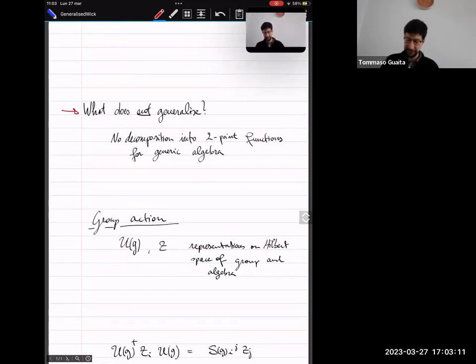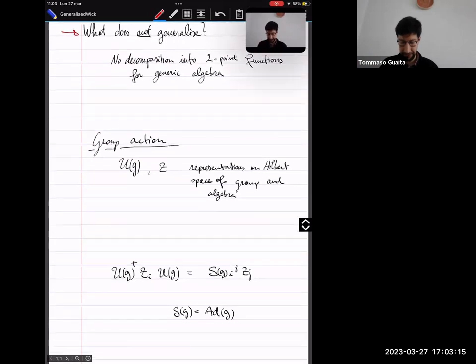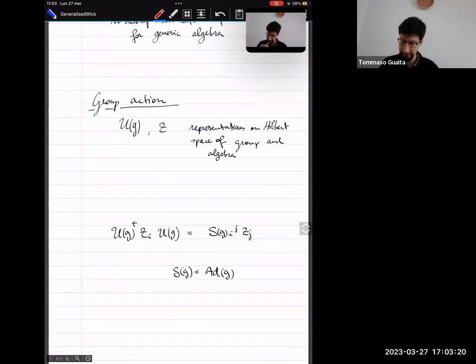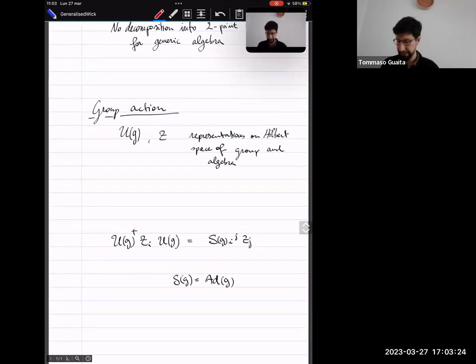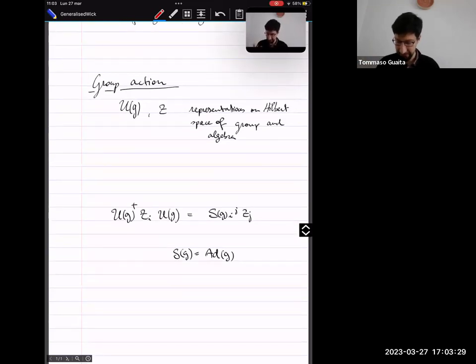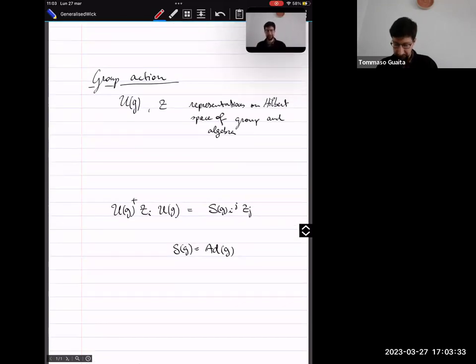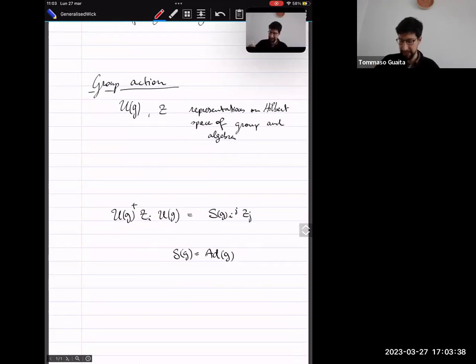Okay, so now in order to get the result that I want to discuss, I would like to introduce in a bit more detail this whole group and algebra representation theory. We will need a couple of technical results and eventually get the final result for the expectation value, but it shouldn't take too long, so I hope you can bear with me. As I said, we are considering a representation on our given Hilbert space of a group given by some unitary operators. They are a representation of the group in the sense that if you take the product of two unitaries parameterized by two different group elements, this will be equal to the unitary related to the product of these two group elements. In some cases, this will be up to a phase, which as I said, I will more or less ignore.